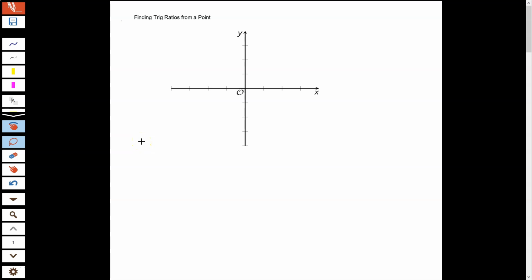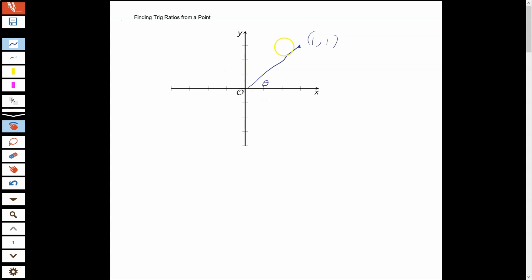Okay, so today I want to tie these trig ratios back to something we already know and are really familiar with. And that is this xy plane here. So I'm going to pose a problem. Let's say I have this point, and let's say this point is 1, 1. Okay. And let's say I draw a line segment out to that point and call this angle that it makes between the x-axis and the line segment, let's call that theta.